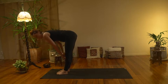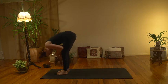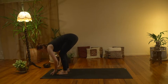Lengthen out through the crown of the head. Draw the navel in and up. Keep the space between the shoulder blades fleshed out. Gentle tuck to the chin. And then release. And take one more like that. Inhale, lengthen. And then exhale, release.